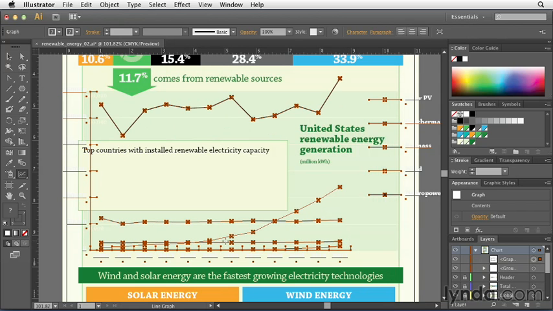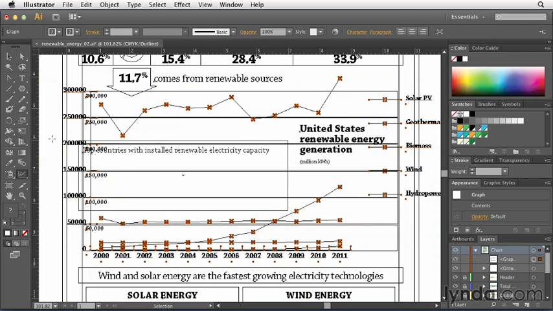So now, by the way, if you take a look over here on the left side, you can start to see that the tick marks inside of this chart are lining up to the ones that already exist in the background. You can also see that the value that appears all the way at the top for hydropower actually jumps outside the bounds of the chart. Notice the chart kind of ends right here, but this goes outside of it because I've now defined what those values are. And again, if I go into outline mode by pressing Command Y or Control Y, you can now see that I've basically overridden those tick mark values. I've told Illustrator to start at 0 and then use 50,000 increments to get to 300,000. And because this number is somewhere around 325,000, it jumps outside the bounds of the chart.